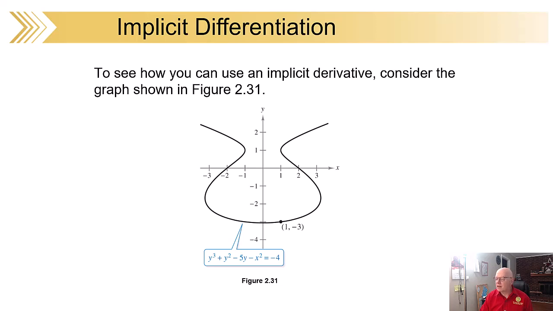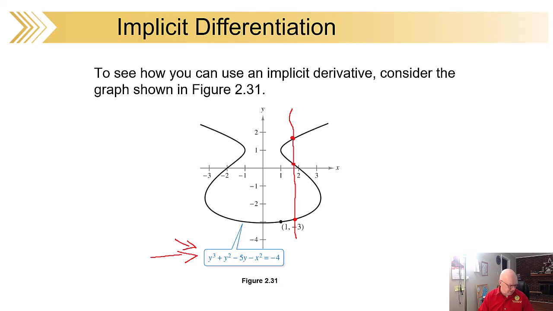This is how that equation actually looks. Not a function. You can tell it's not a function. Remember the vertical line test? There's a vertical line that crosses it at 3 points. It's not a function. However, even though it's not a function, we can use implicit differentiation to find the slope at any point on that curve, even though we couldn't just a day ago.